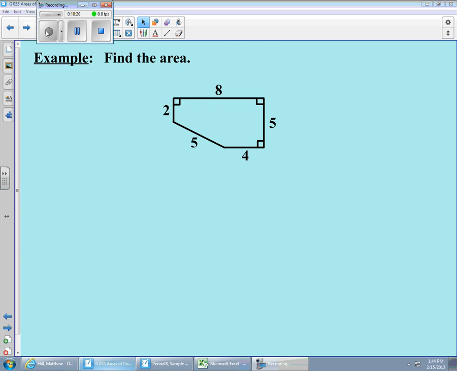Now, Isaac's idea is to basically take a big shape and remove a little shape in order to arrive at this thing. Is it possible that you could build it? Like say, I've got a rectangle over there on the right side, and I've got a rectangle sitting there on the top left, and then a little triangle underneath it. Is it possible to do this? Of course. When it comes to composite shapes, the only thing that limits you is your own imagination, and then what type of information is provided by the figure.